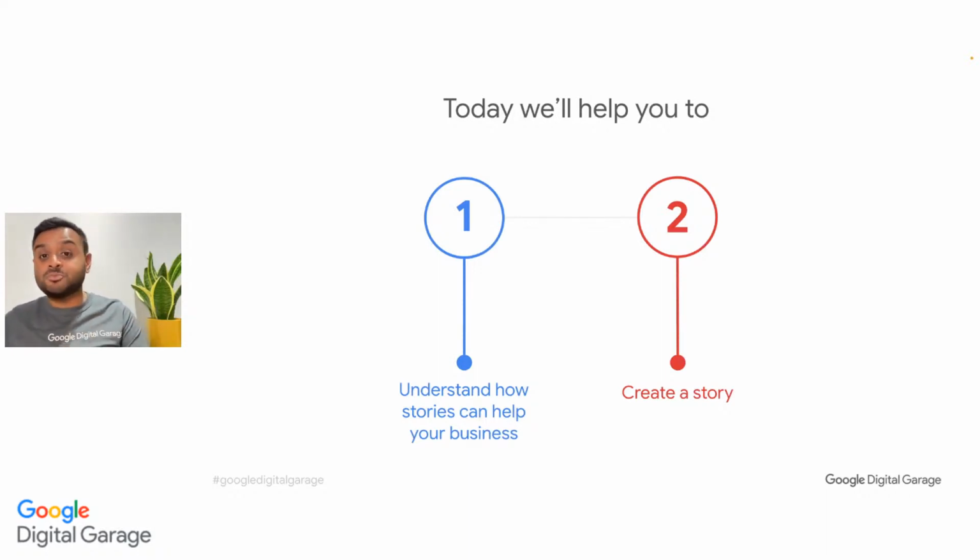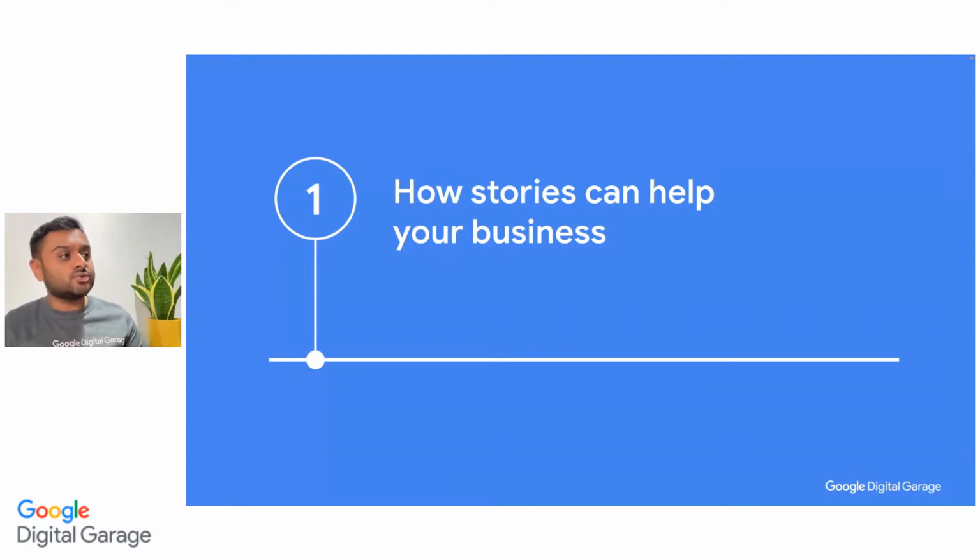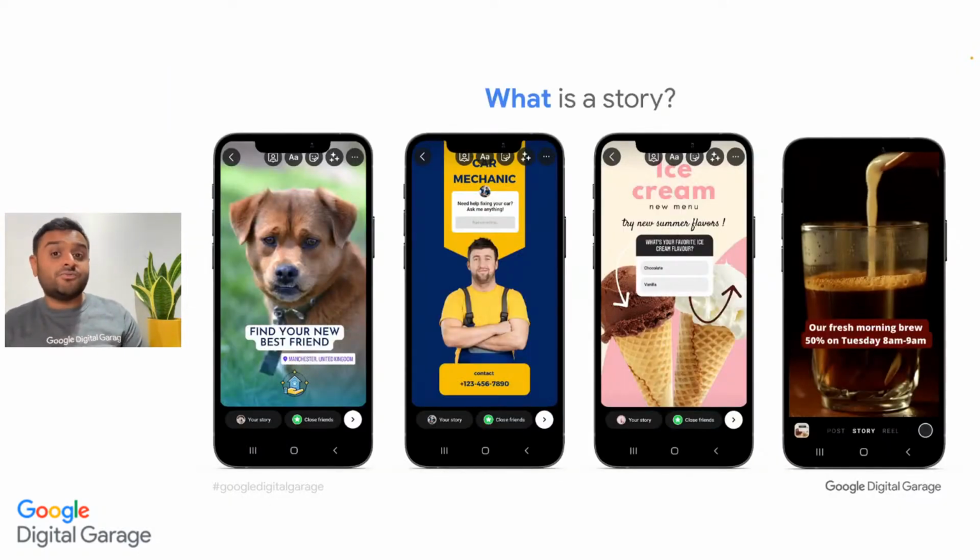Once we've looked at that and explored that, we're then going to round out this session by looking at how we go about creating a social media story. And some of you might already have experience of that. So some of what we're going to be covering, you might think, yeah, I already know about this, or I'm already incorporating this in my stories. And some other piece of information, you might think, oh, I might include that next time I create a story going forward as well.